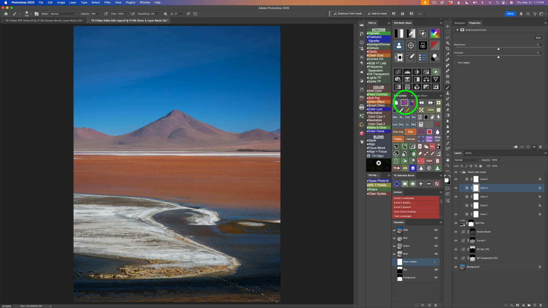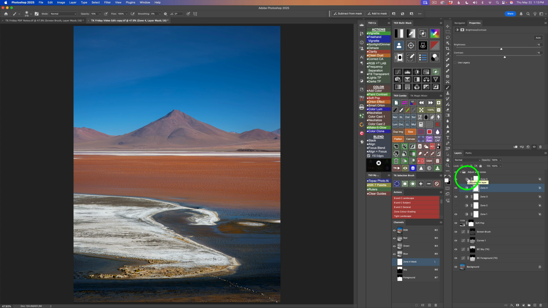Now I want to lighten that up a little bit, so I'll drag this slider to the right over to right there, 10. And now let's try increasing that contrast a little bit, and I'll take it to the right there to 15. Let me shut off this layer. Here's before and here's after. Oh, I really like that.